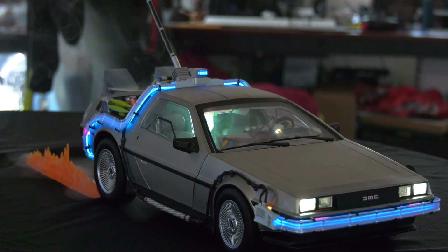But overall, I'm happy. I mean, they did a bang up job on this. For its scale and the attention to detail, it is still a worthy piece if you're a Back to the Future fan, to add to your collection.